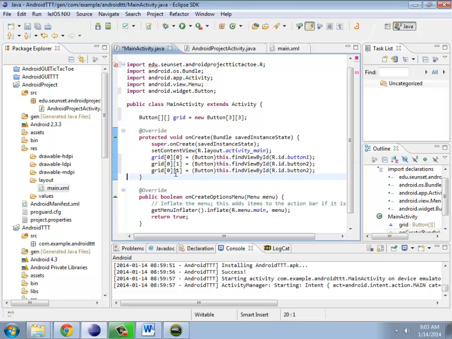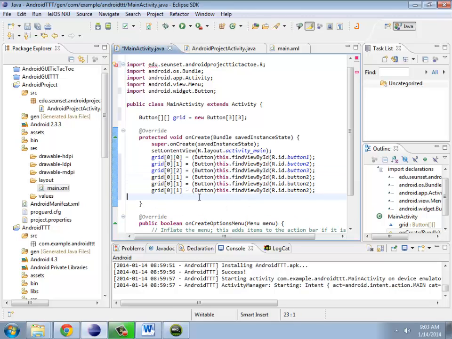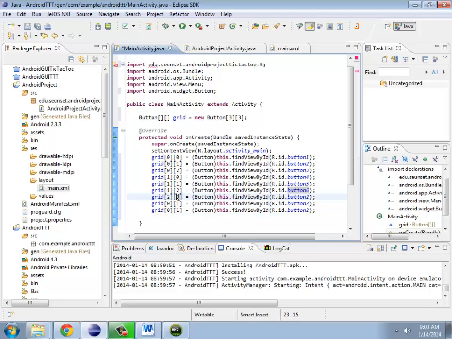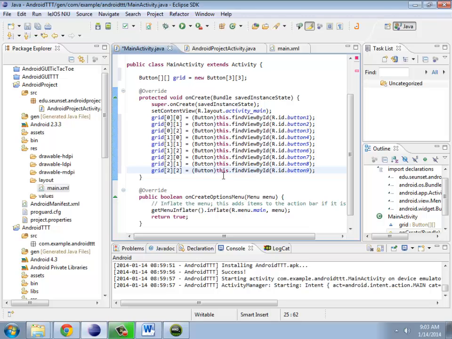So let me go ahead and do that real quick. 0, 2 is going to be 3. This is all going to be 1, 0, 1, 1, 1, 2. It's going to be 4, 5, and 6. And this is going to be 2, 0, 2, 1, and 2, 2. It's going to be 7, 8, and 9. There we go. So now I have an array where I can actually refer to these particular buttons. There are similar sorts of things to what you can do with the JButton. You can set text, get text, disable it, all that kind of fun stuff.